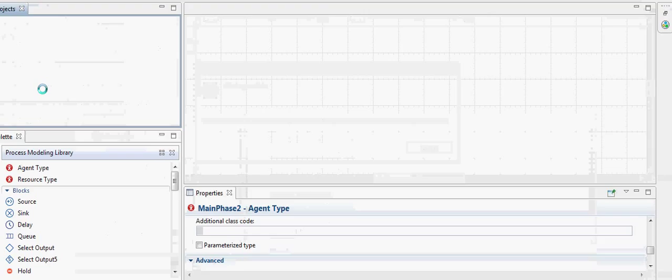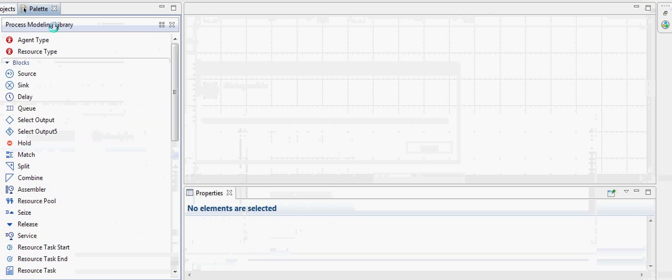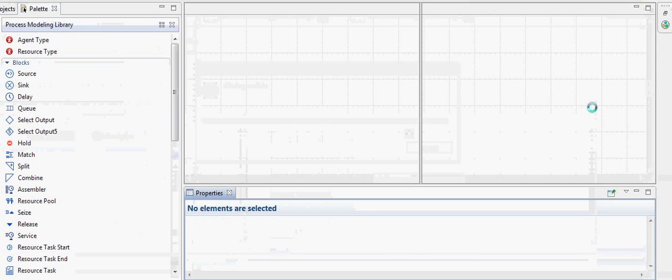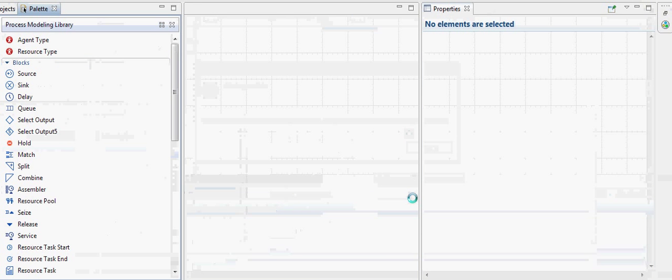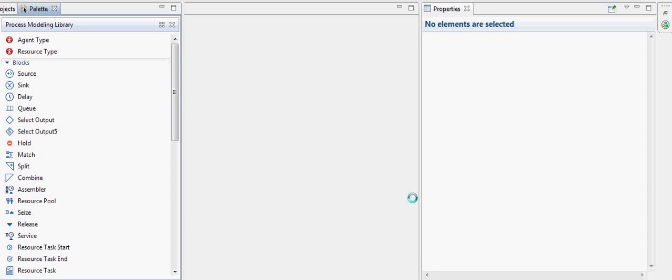Okay. So Dylan, what do they see? So everything is just organized slightly differently. Okay. So Dylan, the windows are in separate locations? Yeah, so projects and palette are just two tabs on the left-hand corner. So they look something like this. And then their properties window is on the right-hand side, the default for AnyLogic. It's over here, like that. Okay. Thank you very much.